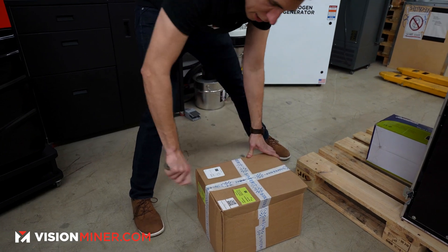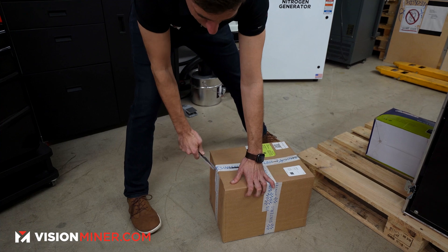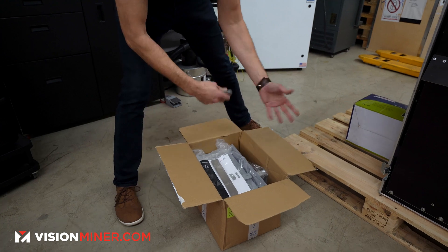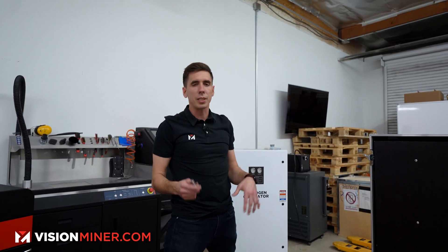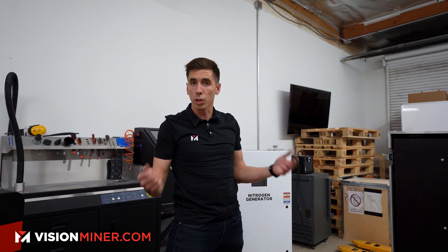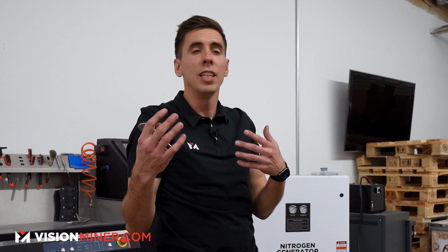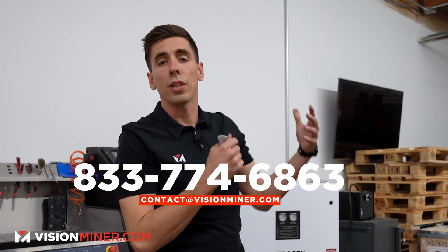The I/O box is used to take the powder cakes in and out of the actual printer. Unlike the Fuse, which has capsules you take in and out, with the Lisa X you take the actual cake out of the printer. The capsule system looks like a huge workflow improvement, but you still have to let the powder cool before you can take anything out — so it's kind of a trade-off.